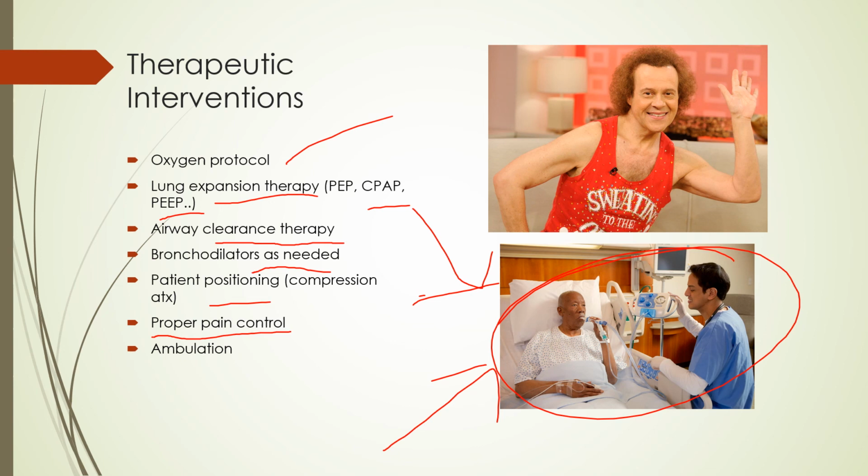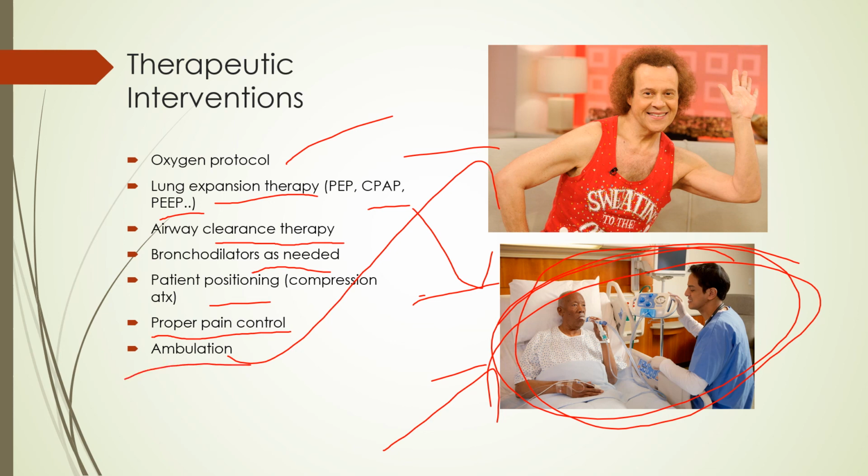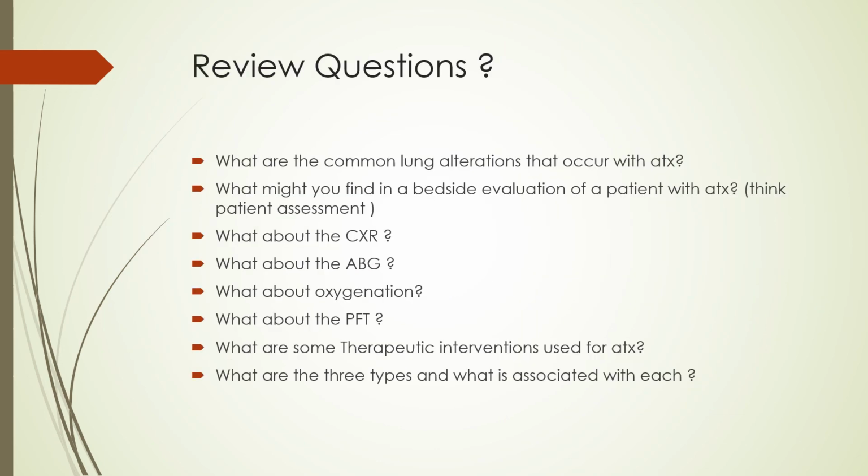And then finally, one of my favorite ones, ambulation, right? Get them moving, whether they're sweating to the oldies or not, get them up and moving. That helps them breathe deep and they don't even realize it. We can do as many of these therapies as we want at the bedside, and that's great as long as they're complying with it. But if they get up and walk around, their body's naturally going to have to breathe deeper and move and get that cilia up and running. It's just a big win-win when we start to get people ambulating as far as lung function goes.